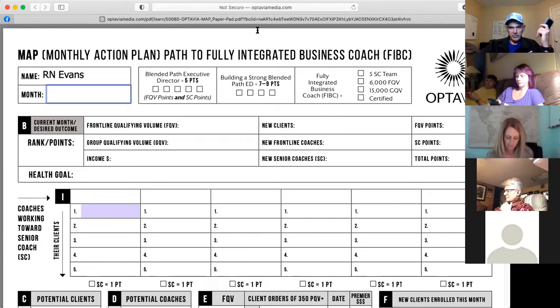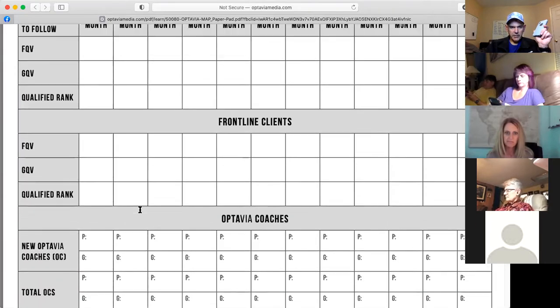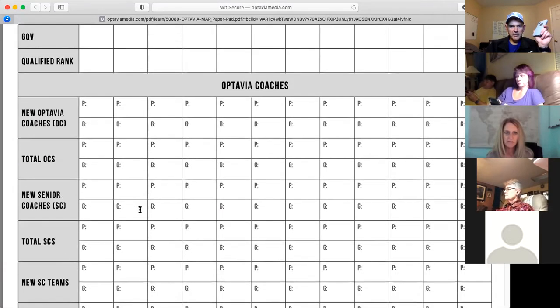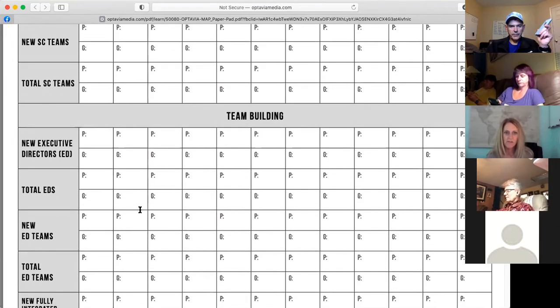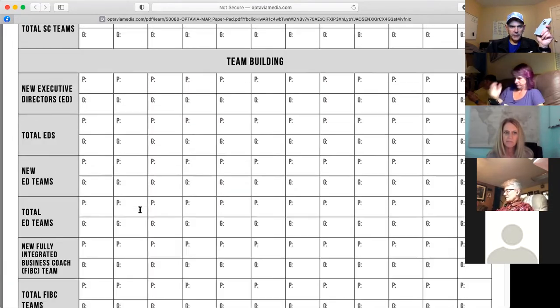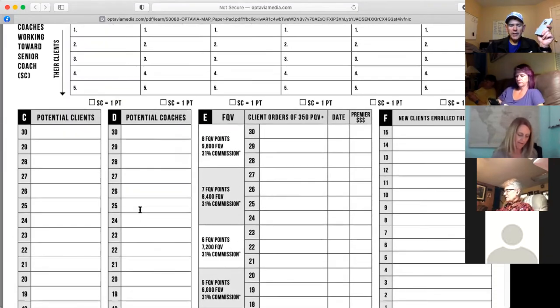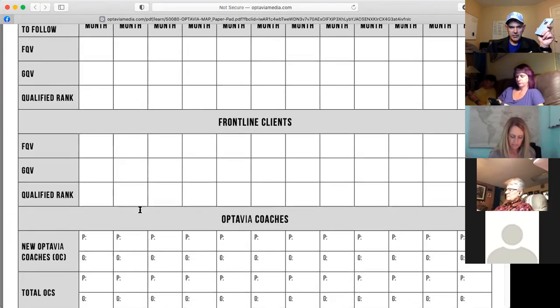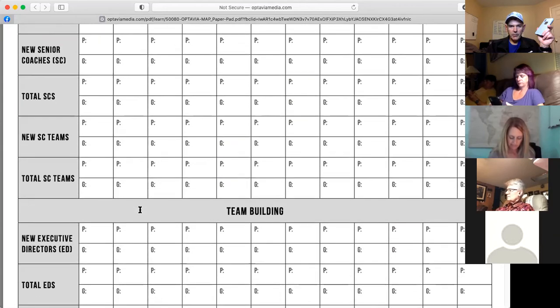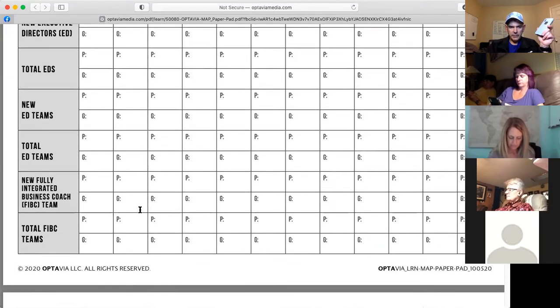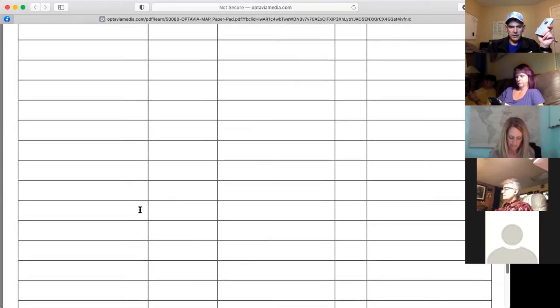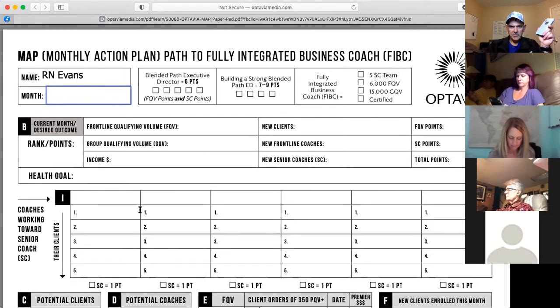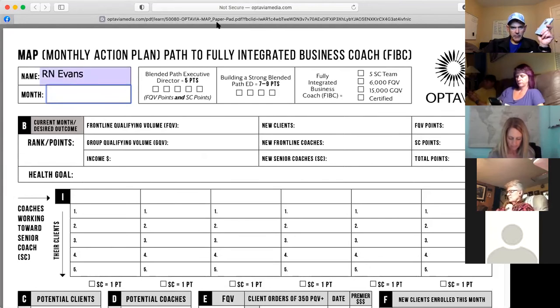Okay, I'll unshare screen. I just wanted to, number one, play with the sharing of the screen a little bit. And there's all kinds of stuff on here. So as a newer coach, we don't need to use all this stuff, but the first page is very similar to what we've been used to working with. The rest of it, as we grow, just get with your business coach if you're not sure where you should be, how much of it you should be using. They'll clearly let you know for sure, because everybody's business is different. Anyway, all right, I'm going to stop sharing.